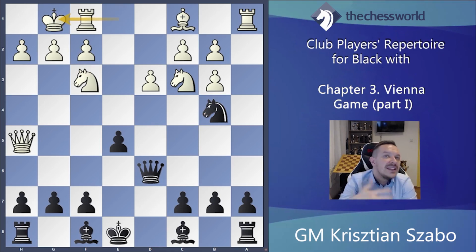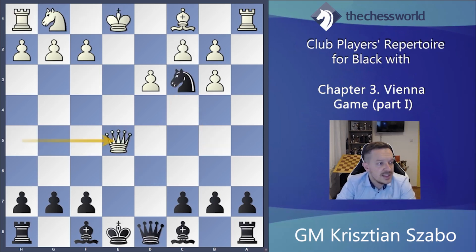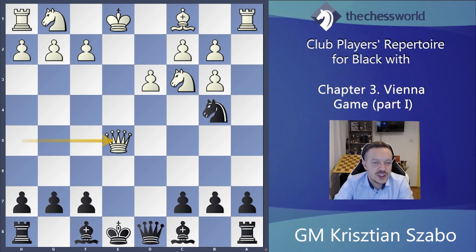Black is undeveloped now. Even if we take the c2 also, knight takes c2, knight b5, and he's just very quick. So, okay, knight takes c3 is a possibility, queen e5, bishop e7, it's a positional pawn sacrifice, but maybe here, if White can finish the development properly, maybe his position is slightly better. So, I can recommend the knight b4. This is also a pawn sacrifice, but the knight has an ideal square on b4, as the c2 is always very weak. Queen takes e5 and bishop e7.